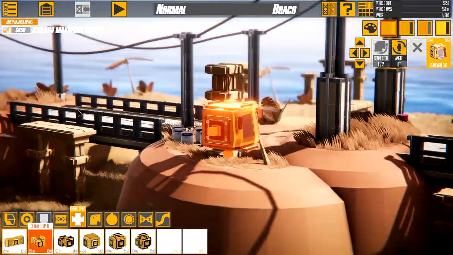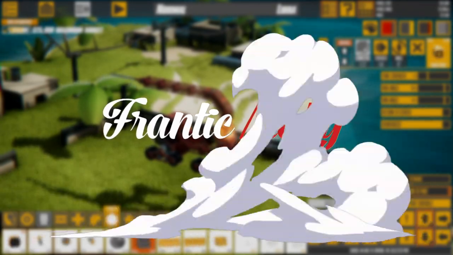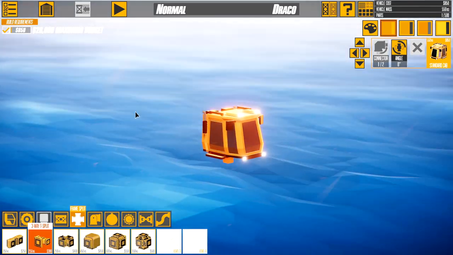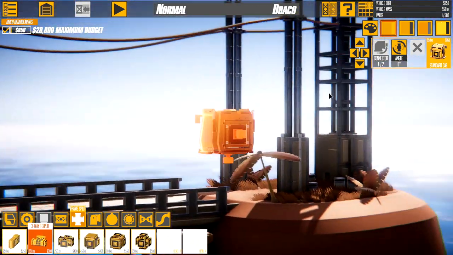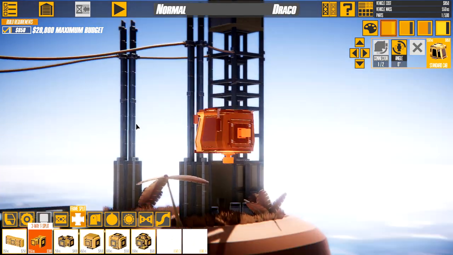But anyway, let's go ahead and start building and get on with it, shall we? Okie dokie, so we actually go ahead and start with a crew cab thingamabobby, just like this one. It is our mission to actually destroy this tower over here and not spend 20 grand. That is actually our budget so far.